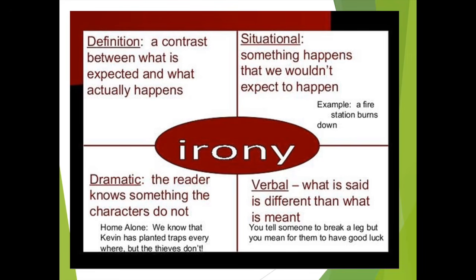I'll give you an example. My butcher is a vegetarian. Now that should at least get a smile out of you, right? A butcher chops up and sells meat. Therefore, the last thing we would expect him to be is a vegetarian. Our expectations have been overthrown because of irony. Please read the definitions of the different types of irony on this slide carefully before you move on to the next slide.